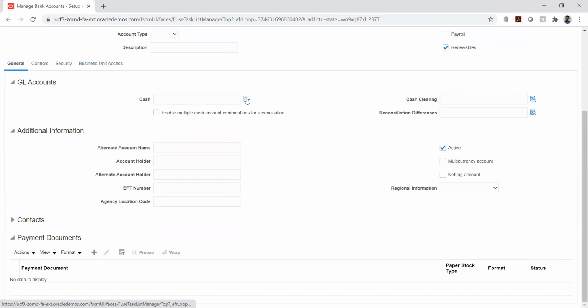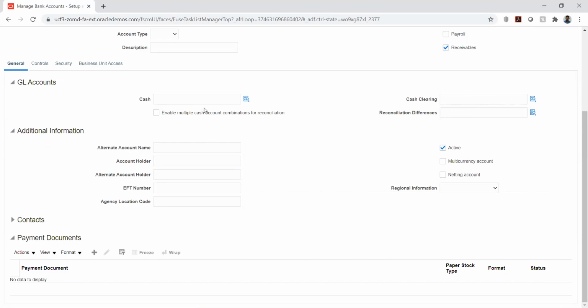So here I have a cash account and cash clearing. When I'm making a payment or when I'm making an invoice, the entry would be like expense account to liability account. This will be picked from the common procurement and payable options. When I'm making a payment, it will always be liability to cash clearing. This cash clearing will be picked from the bank account setup. So this is where we will give.